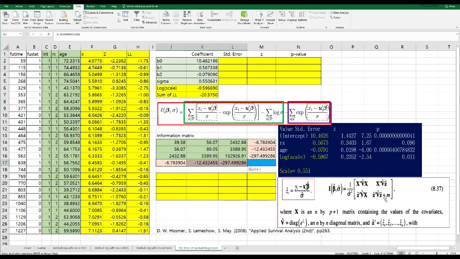The last part, this one, M, is actually the sum of events, and you don't need to multiply by 1 over sigma squared. This is one thing we need to be careful about.